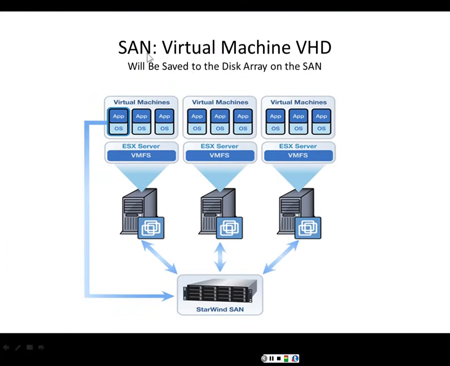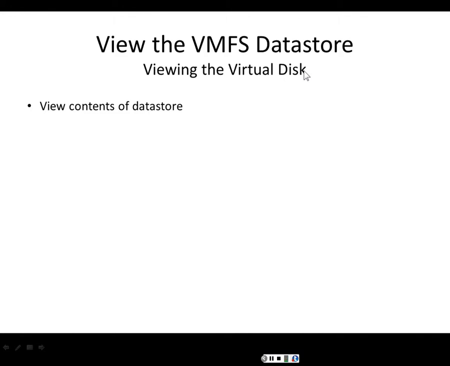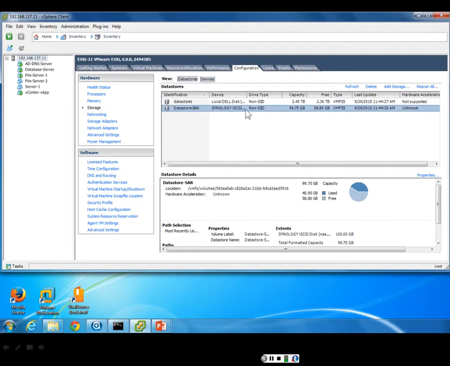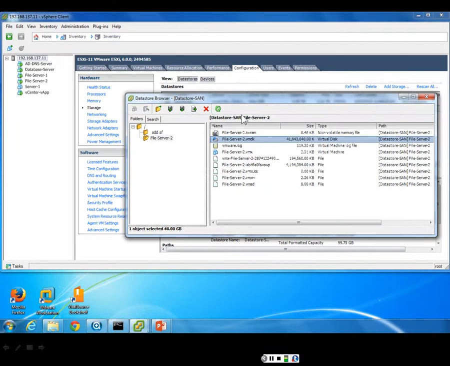When we have a storage area network, it allows the virtual machine, virtual hard disks to be saved to the disk array on the storage area network. To view the VMFS data store so we can see the virtual hard disk that we just created, we can browse the data store. To browse the data store, we put the cursor on the data store, right-click, and select Browse Data Store.